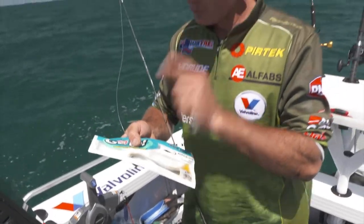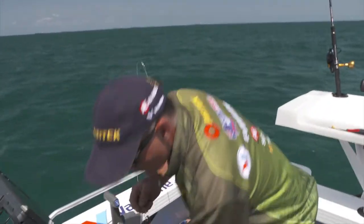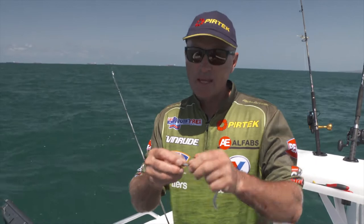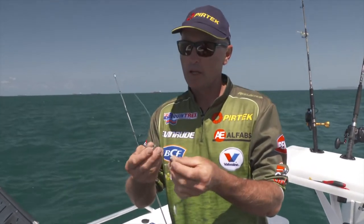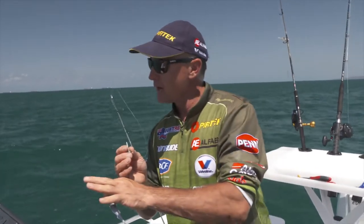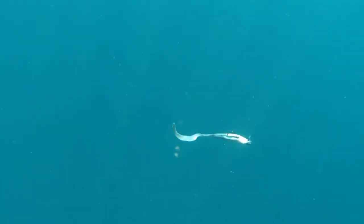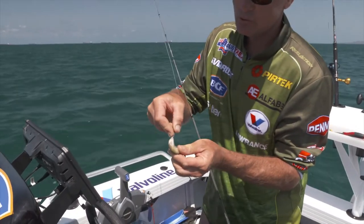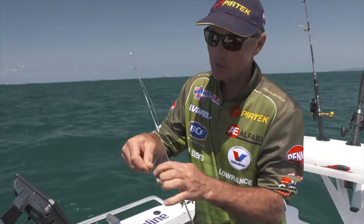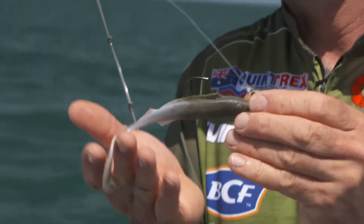Always good to have a few soft plastics on hand when things slow down, even when you're jigging with metal jigs — you'll find they might go off those a little bit. These heavily-scented ones are just perfect. It's a five-eighths of an ounce jig head. I do have ones with bigger heavier hooks, but on this tackle this hook's perfect for that 30-pound tackle. Five-eighths is just right at the moment in 16 metres of water with this current. If the current picks up I'll go to a slightly bigger one. Just make sure you get them to swim straight — straight down through there, up through that long dorsal fin on the soft plastic, push it up onto what we call a grub keeper. And that is ready for presentation right there.